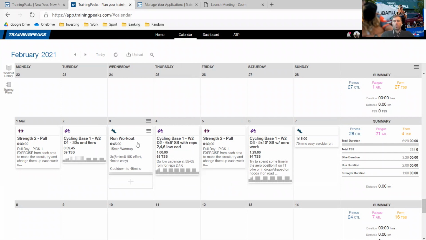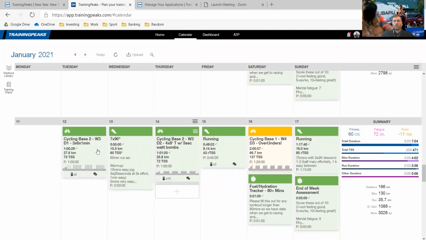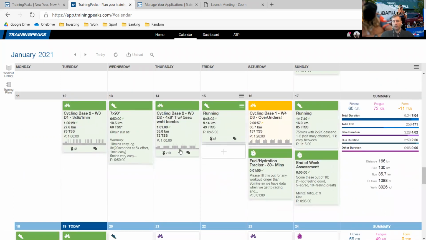Another key piece is that as you complete workouts, these turn green, meaning they've been completed. They would go yellow if you deviated from the plan a little bit and maybe did a workout that was a little bit shorter or a little bit longer. And then it would go red if you did not complete a workout. I can give you a sample going up to some of my past weeks here. I had completed all of these as prescribed, and this one I only had an hour 28 planned, but ended up doing 2 hours. So that one was in yellow.